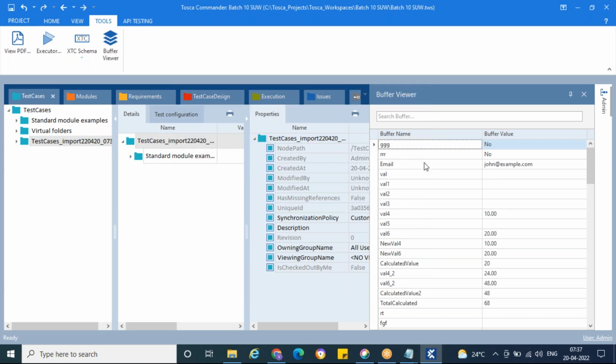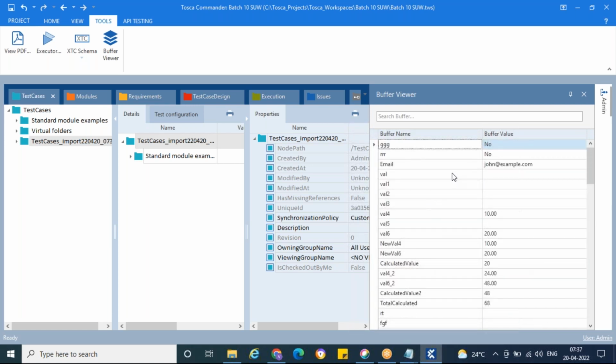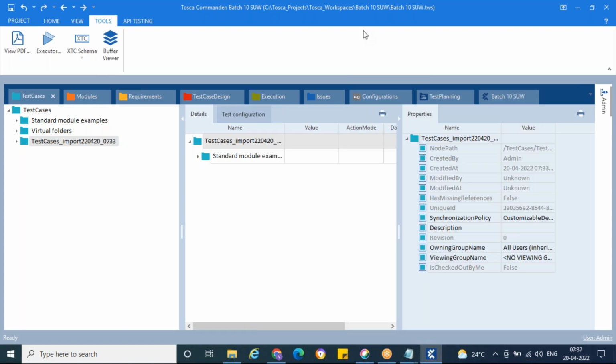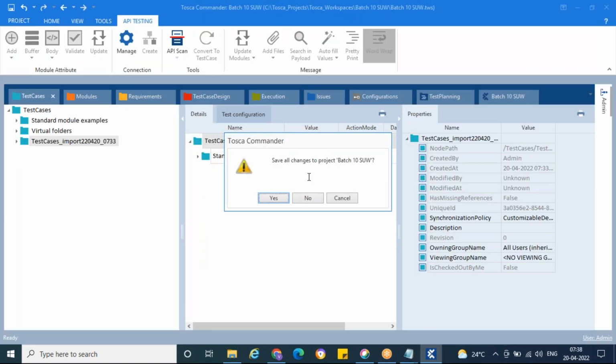See, you have to create few temporary memory locations or temporary variables, we call it as. Okay, for that purpose you will use this buffer viewer. Okay, and there is a separate section called API section. Okay, so this anyways I am taking almost one and a half, more than 1.5, almost 2 hours. Okay, so I will explain this concept when I go to API testing classes. Okay, all right. So now I will just close this single user workspace now. I will save all the changes to project. Yes, save it.